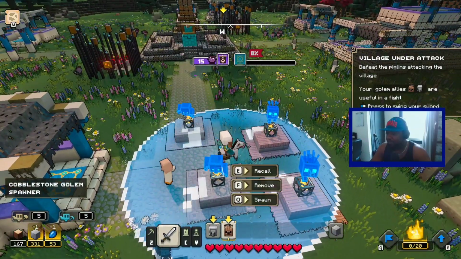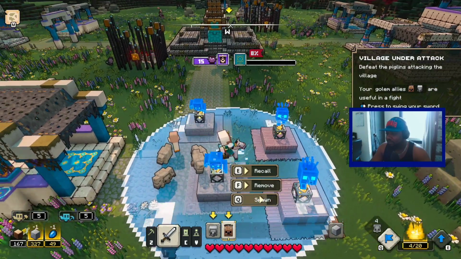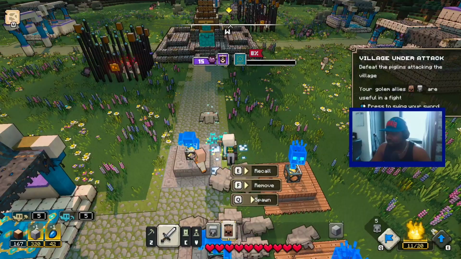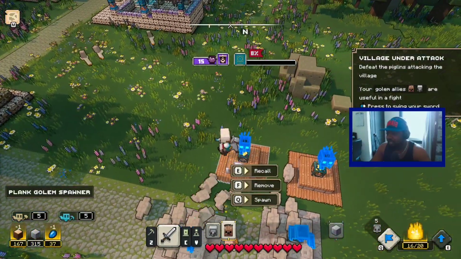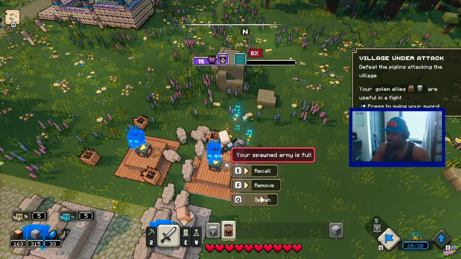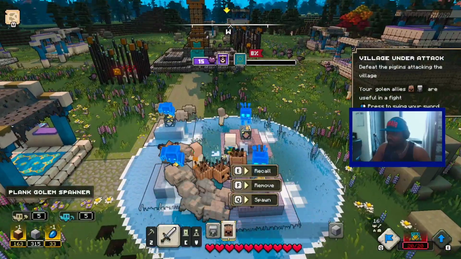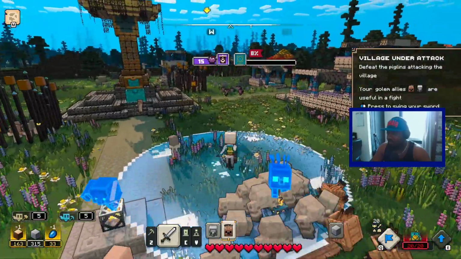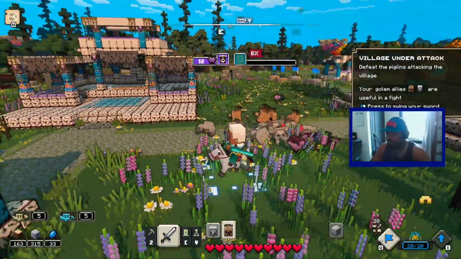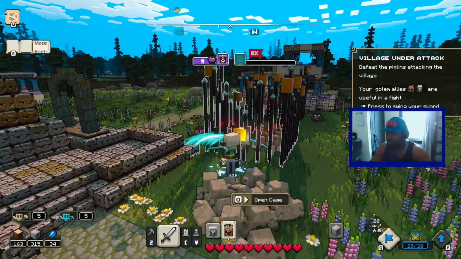Oh, spawn. Come on, spawn. Where's my other ones? What about these guys? There we go. Spawn. All right, oh my goodness. Okay, so everybody spawn to me. Come on. There we go. All right, let's go. Wow, it said collect lapis.